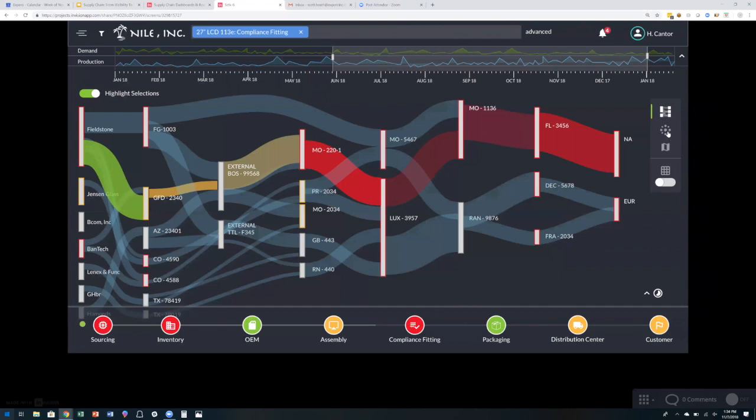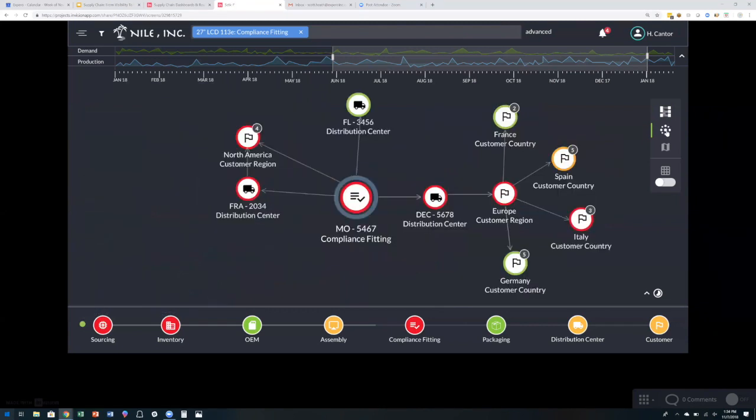Now, as I see that, perhaps I actually want to see this in a different way. I now actually want to see more focused wise, where is it in this compliance section, where this particular screen is. And what you can see across the top now is something called time series. I can start to look now at where my demand and production, and I can say, well, sure enough, the demand is quite a bit higher than the production. So indeed, it does look like I have a problem.